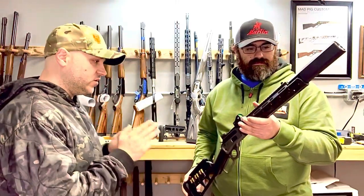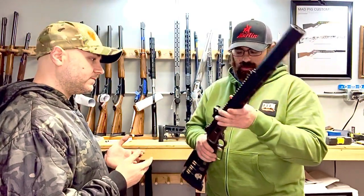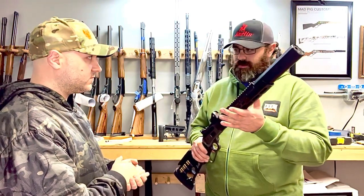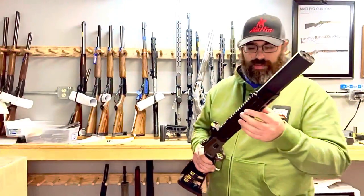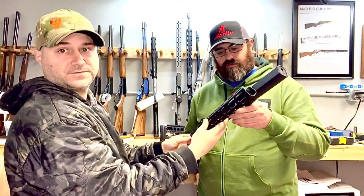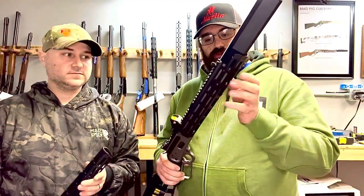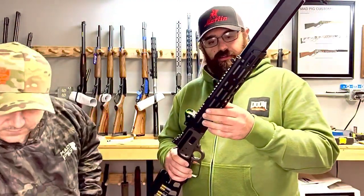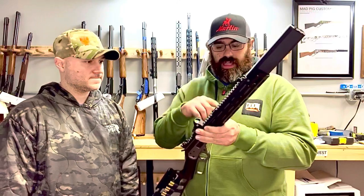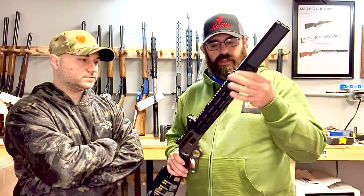Everything about this gun is a one-off — everything was prototypes. When Midwest first came out with their handguard, the first thing Phil did was cut it in half, into three pieces, and weld it back together. The normal handguard tenon, which holds the handguard onto the rifle, would have intersected with the threads. So he sectioned it off, had it rewelded, and cut a new dovetail — that's completely proprietary. Luckily, we now have Henry handguards that also fit and can be modified to work for the SBR profile with 11 or 11.5-inch barrels.